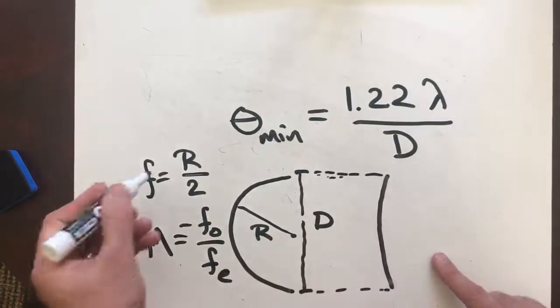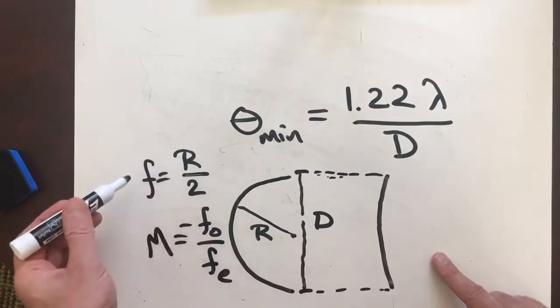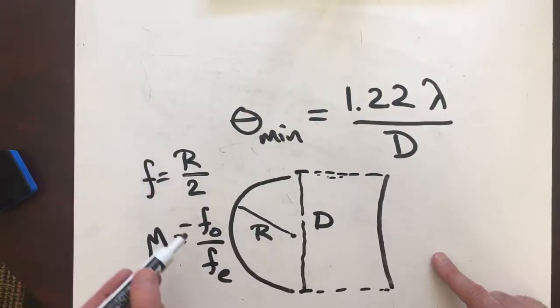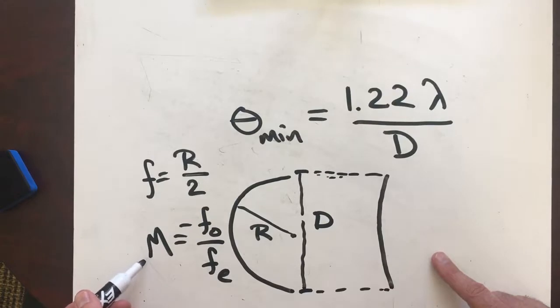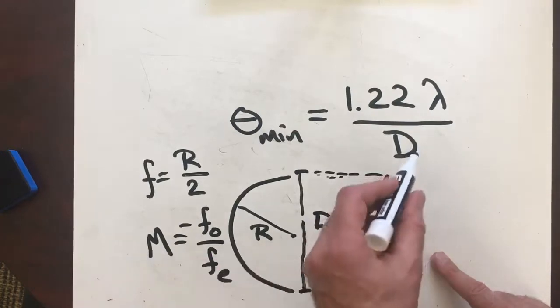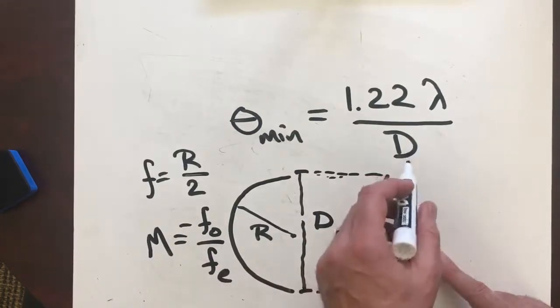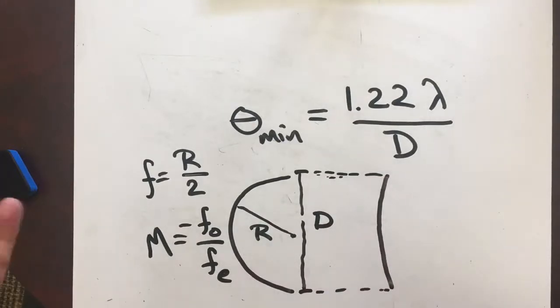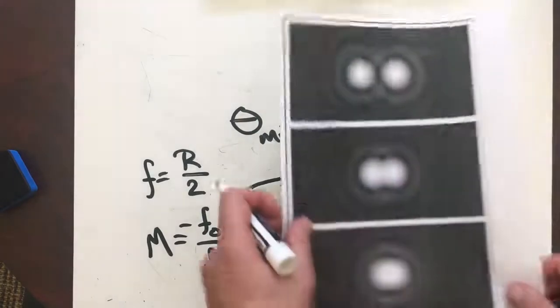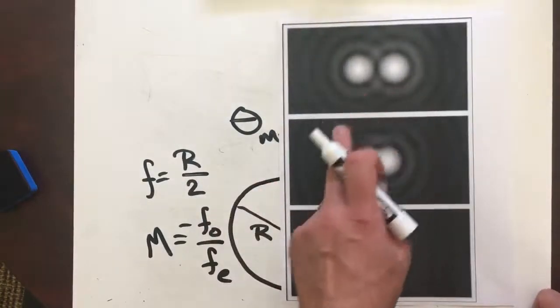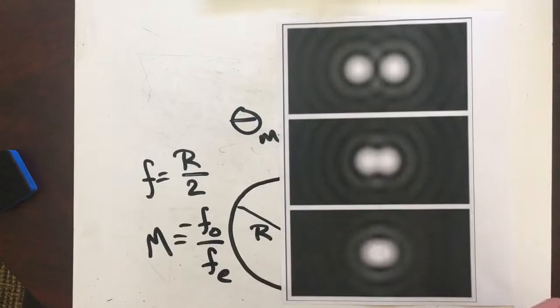But for practical reasons, you still need it curved, but you do want it flatter. And by making it flatter, you're going to increase the radius of curvature, which is going to increase the focal length. And because you've increased the focal length, as a byproduct, you increase the magnification. But that's just a happy byproduct. That's not the goal. The goal is to collect as much light, to collect as much information as possible. And that's why we want a large width and consequently large mirrors in our telescopes, so that we can see objects that are two distinct objects as indeed two distinct objects.